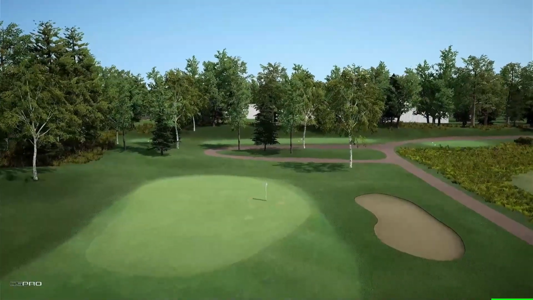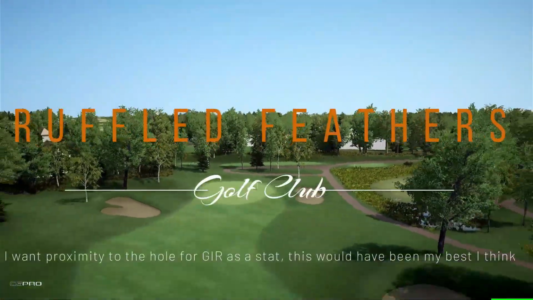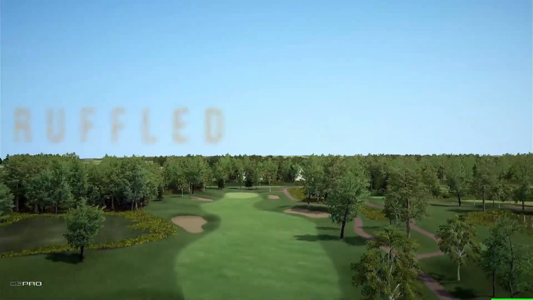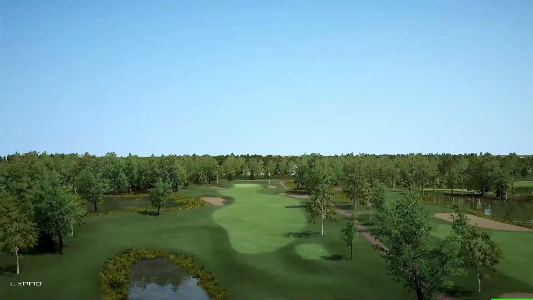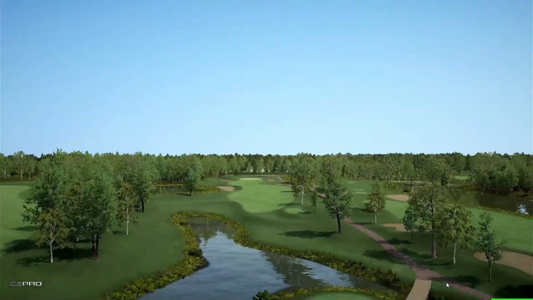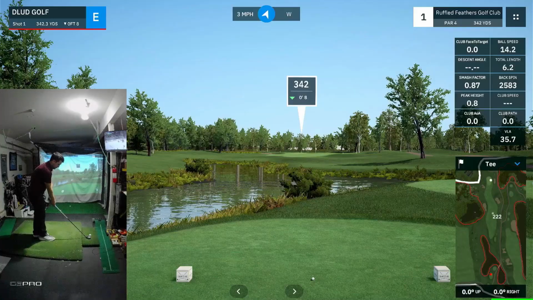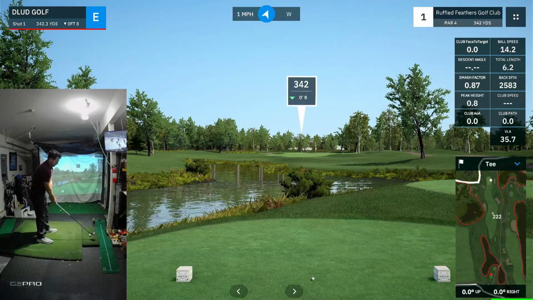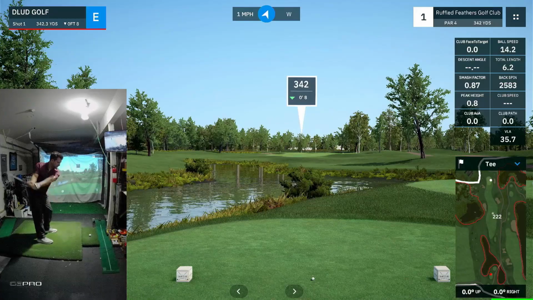Alrighty, we got a new course for you. This one is called Ruffled Feathers Golf Club. We're of course playing GSPRO. We got the Garmin R10 launch monitor in the garage sim space. A hybrid off the first tee.